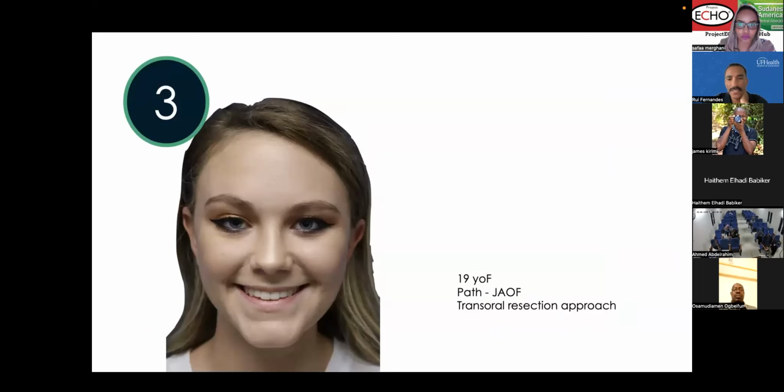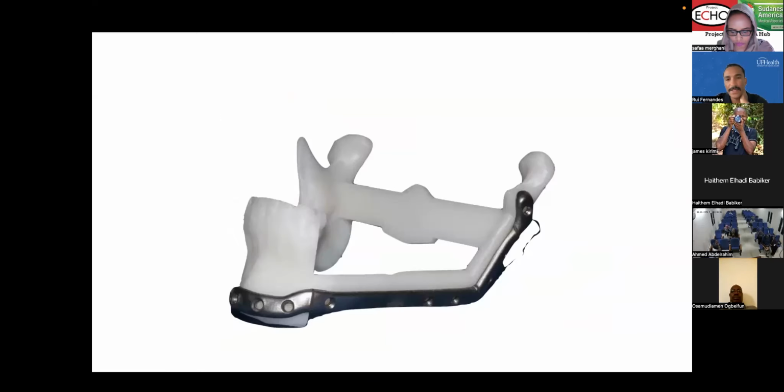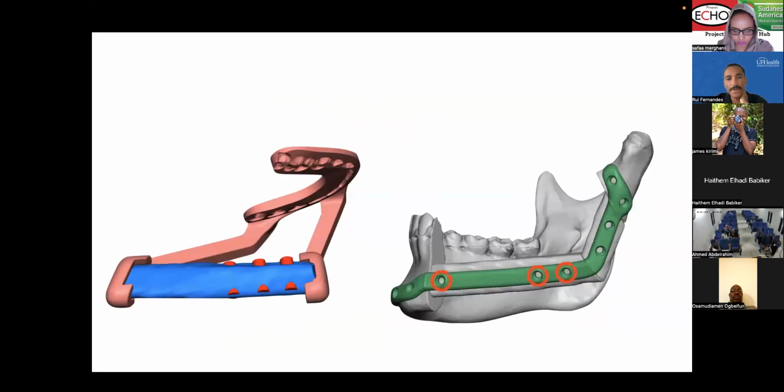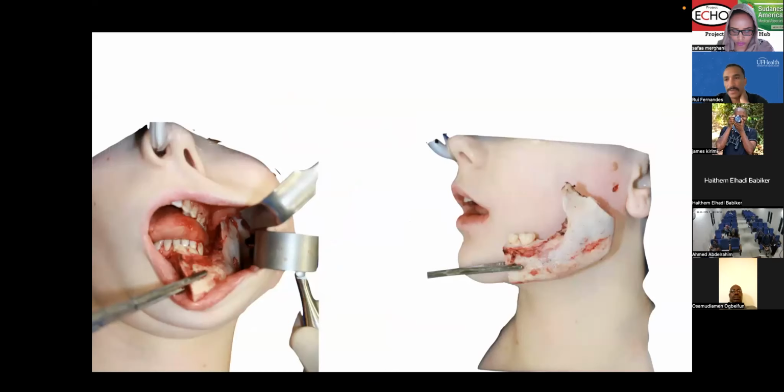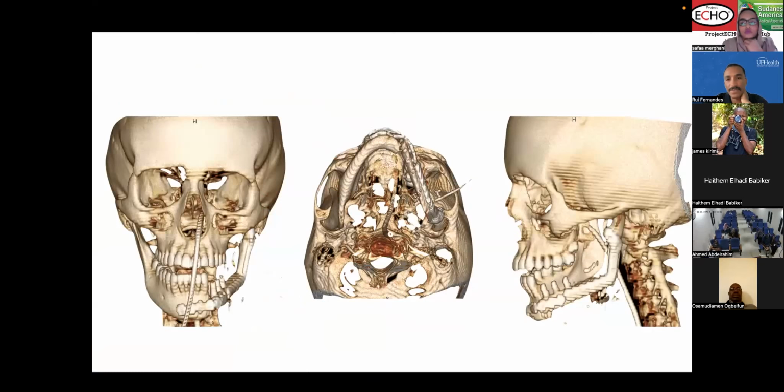This is a young lady again, 19, with a juvenile aggressive ossified fibroma that had failed several treatments. So a transoral resection, patient-specific plate, dental implants as you saw before. And then now we're able to use just simply a trocar incision for that condyle resection. We do again the same as you saw before, the whole construct. We put it on the leg, we bring it up to the head and neck. And this is her with little swelling on the left side, but the prosthesis in place and dentures in place.